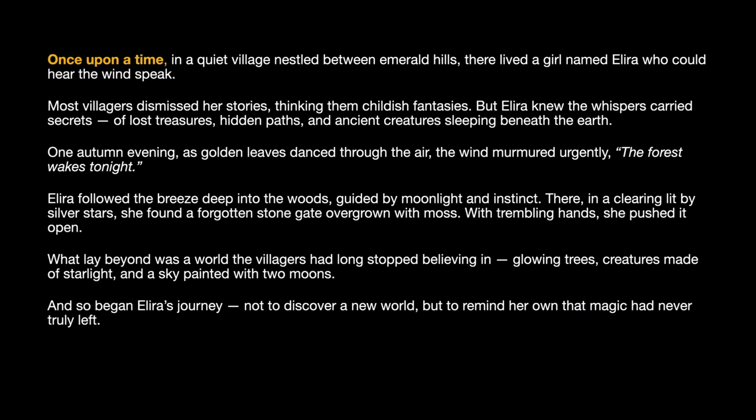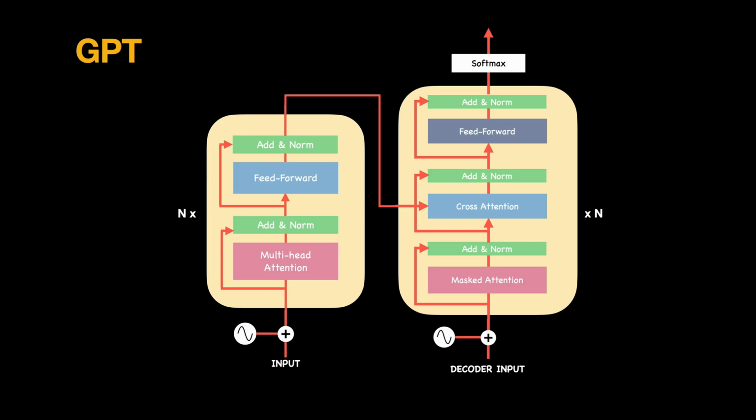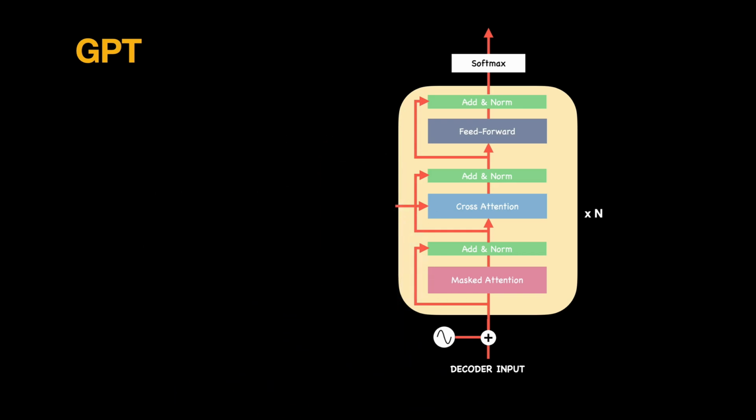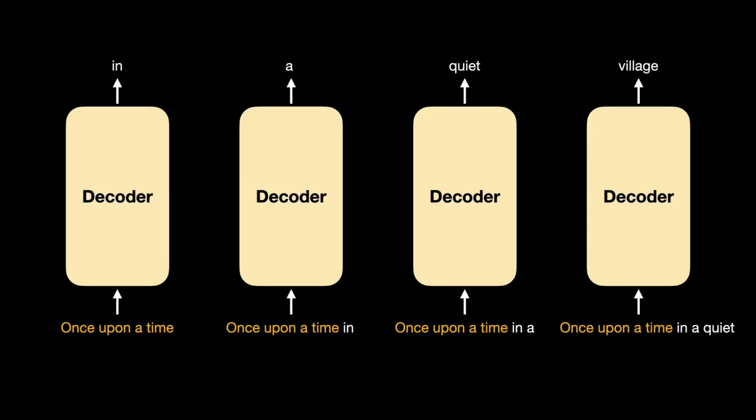So what's the smart move? Do we really need encoder? We don't, and that's exactly what OpenAI researchers did. They removed the encoder from the GPT model. And GPT is a decoder only model. And here's how it works. GPT takes in the user prompt directly through decoder. It does not involve encoder. The user prompt is fed directly to the decoder, and the decoder starts generating text one token at a time. After each prediction, the predicted token is added back to the decoder input.